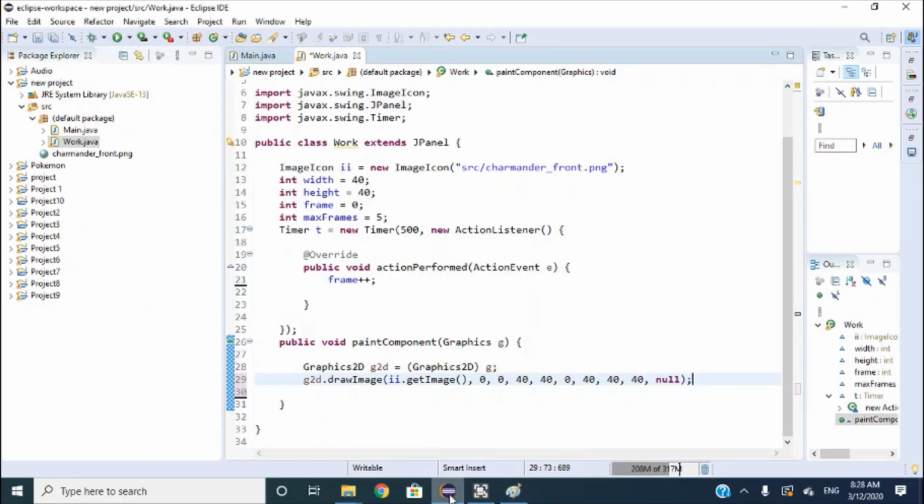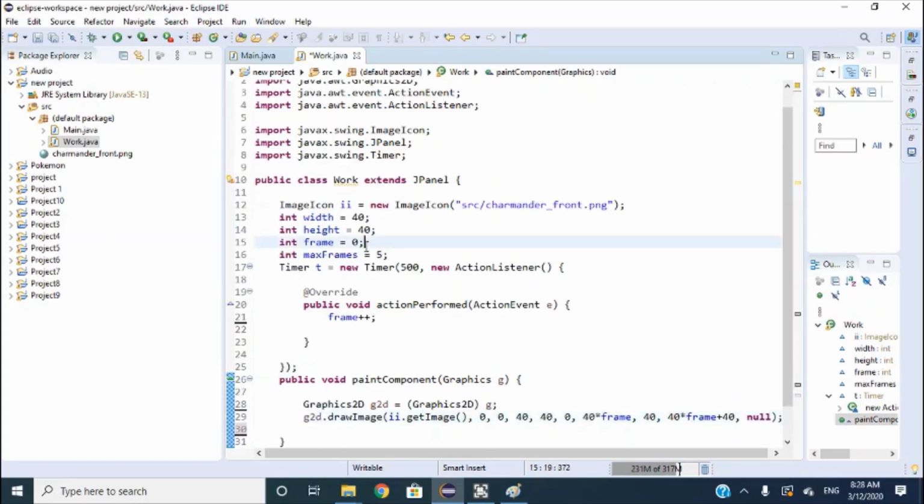So I'm going to multiply the two y coordinates by frame, and to the second y coordinate I'm also going to add 40, the height.